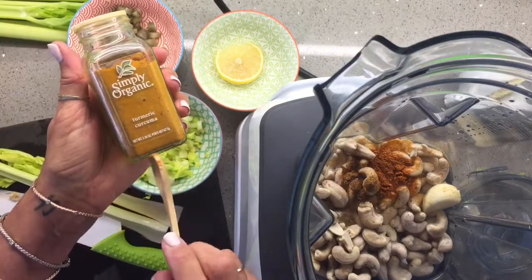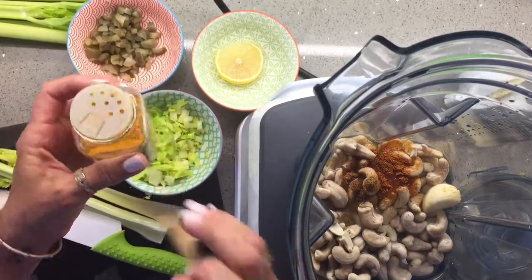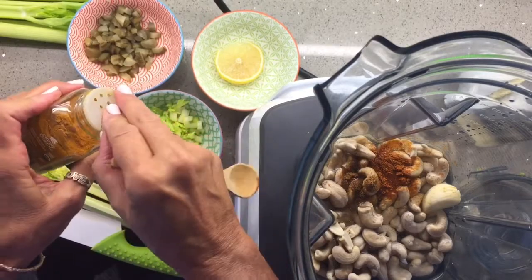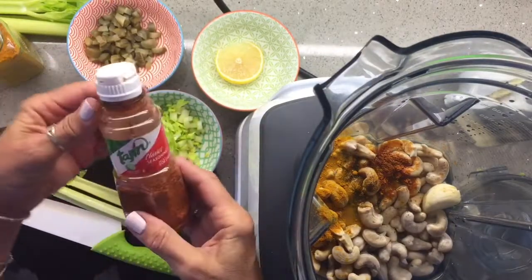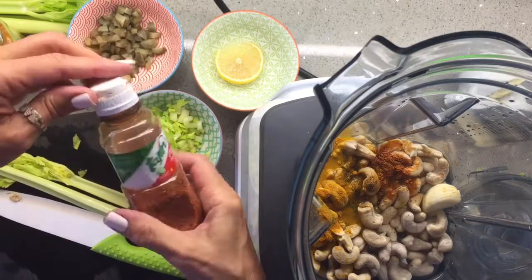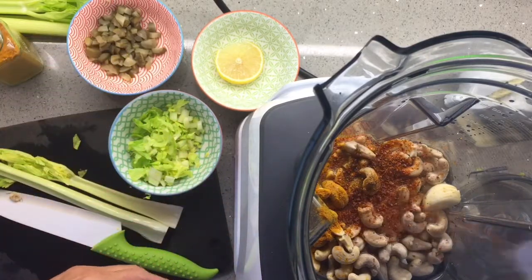And this is where you're going to get this rich, yolky color. And so I'm just going to open this up, put a little bit in. Listen, you can't have too much of that in there. And then a spice that I'm really excited about, it's called Tajin. And this is mild. I'll just put a little bit of this in as well.